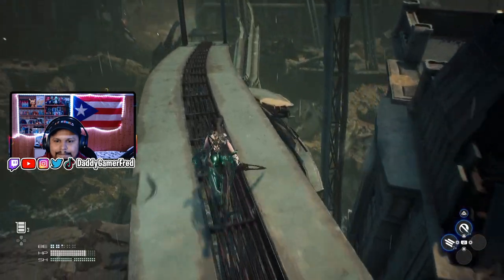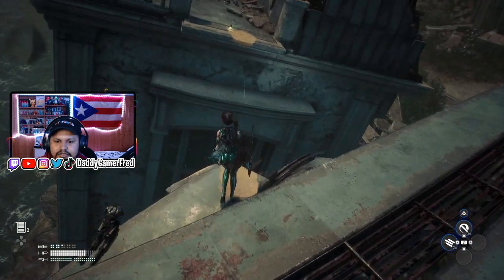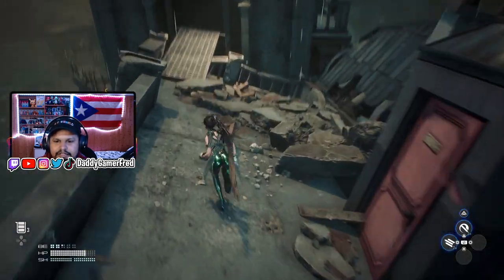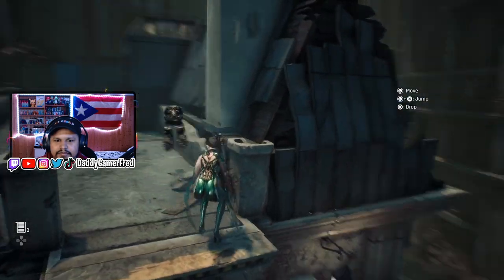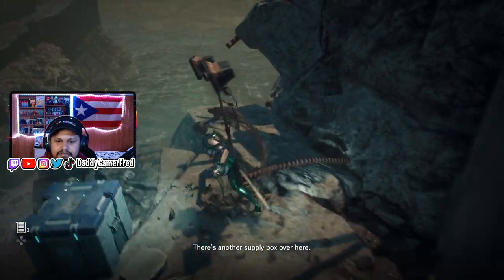Bat, bat, bat. Okay, let's see. Let's do it slowly. From here to here. Okay. What's up? Jump up. What's up here? Secret. Treasure chest. Let's go. There's another supply box over here.